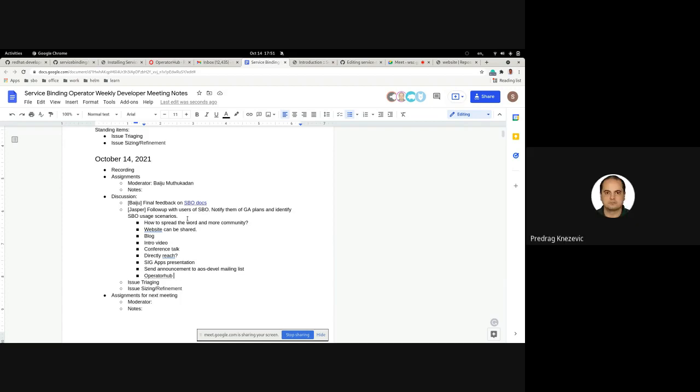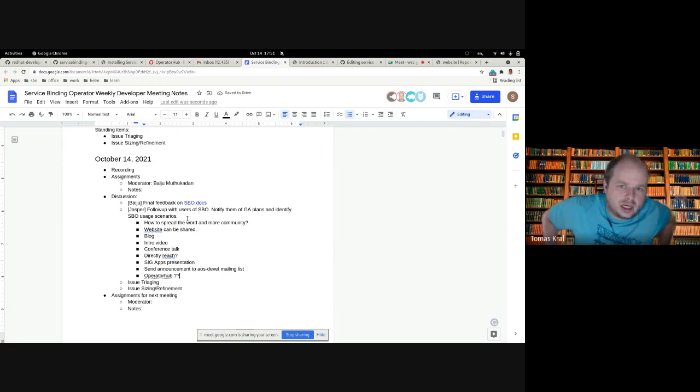Well, SBO is there, but when you open the main page, I'm not sure how this is sorted. No, I meant so that the people submitting operators or writing the operators are aware of the SBO's existence.